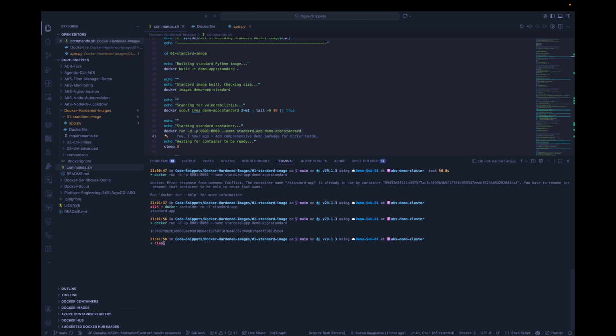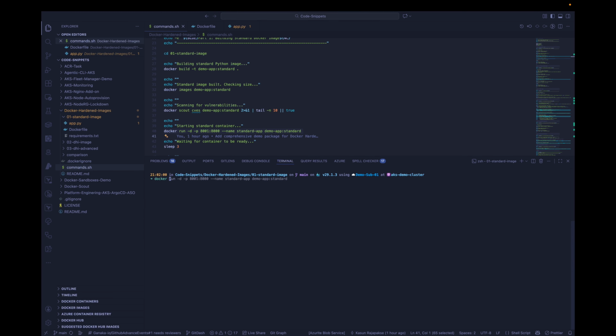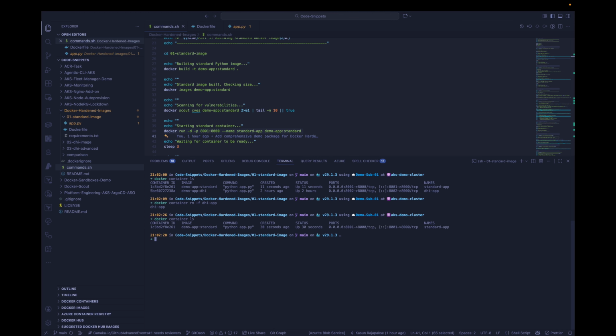Now if I type docker container ls, you can see this also needs to be removed, the DHI app, so remove it. Then if I type docker container ls, you can see the Docker container that is running from the image that we already created, right?